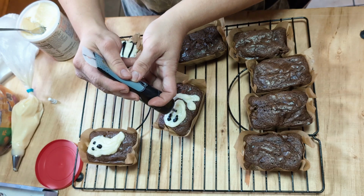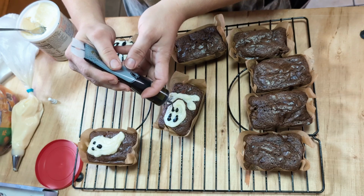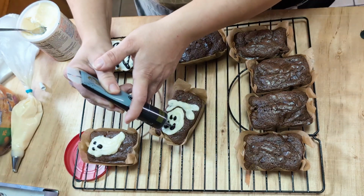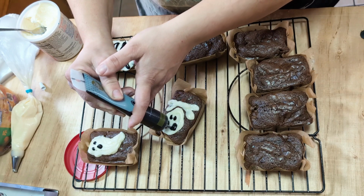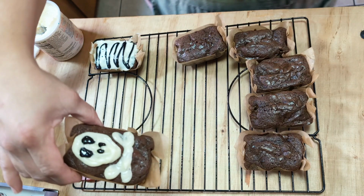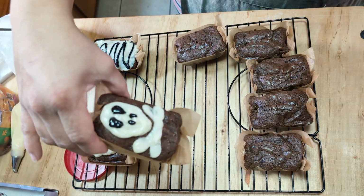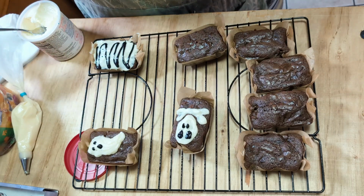I just do them. So I don't know what that looks like, but it don't look right to me. There's a skull. I tried.